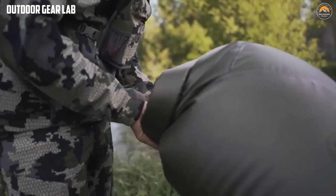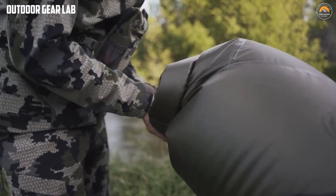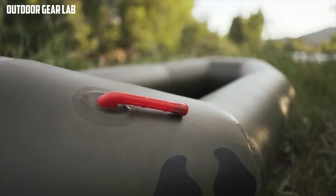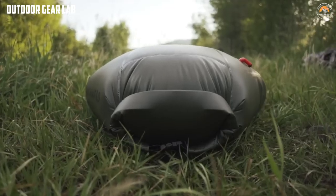Overall, the Uncharted Supply Co-Rapid Raft, Hunt Short, is a reliable and versatile option for outdoor enthusiasts looking to add some excitement to their next adventure on the water.